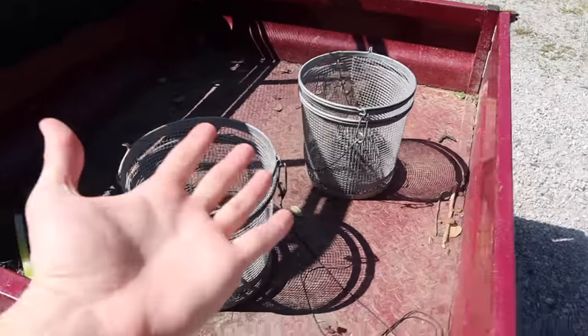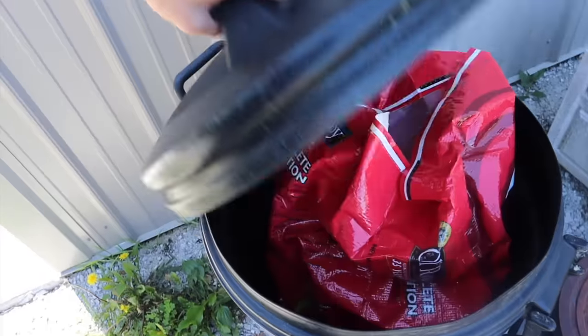Same exact thing as, you know, normal minnow trapping. We're not really going to use much different bait either. We're just going to use dog food. I use dog food a ton for minnows, and it works super well. But you'll also notice, every now and again, I will indeed catch a crawdad.